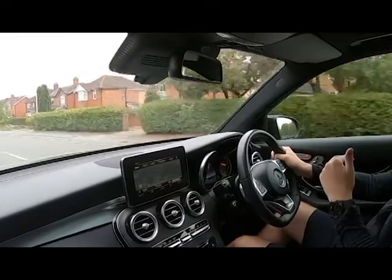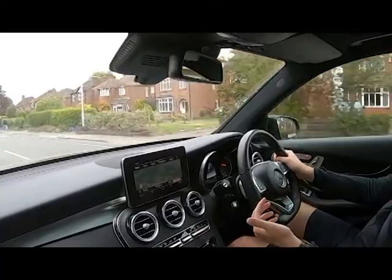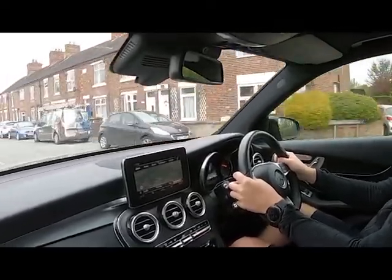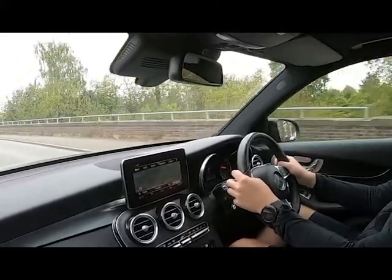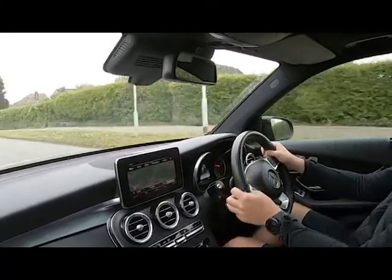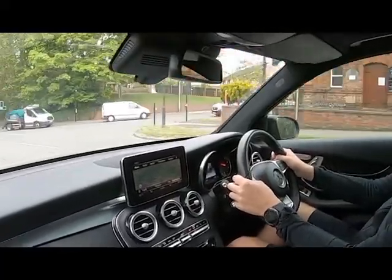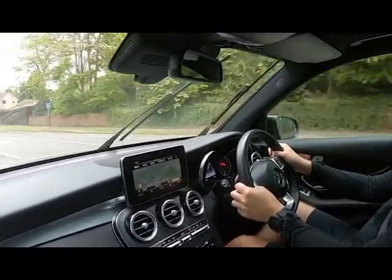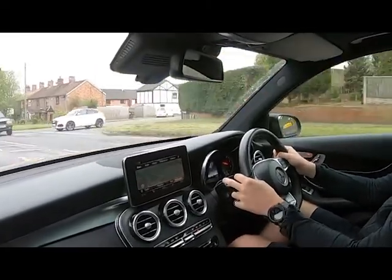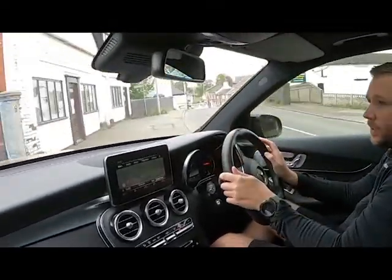The GLC is very comfortable and very adjustable. If you get stuck in a traffic jam, this is such a comfy car with great modern features — it genuinely makes driving less stressful, which is always a good thing. We're going through some traffic lights and back into our industrial park. There's a speed bump, so I'm braking sharply again to show the car brakes exactly as it should. On a 2017 car with less than 30,000 miles, that's what you'd expect — but this is all about giving you confidence to proceed with an unseen purchase.